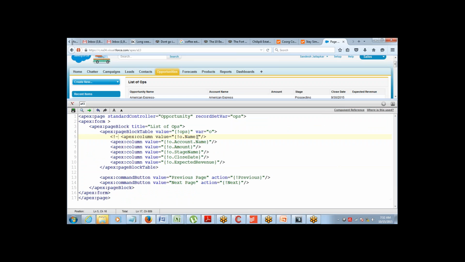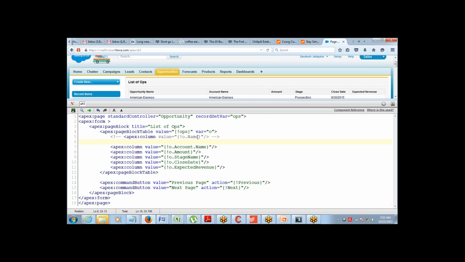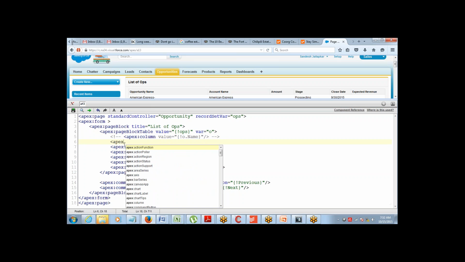What is commenting? What does this mean? Anyone commenting? It's not part of the code, just a comment. Yes, it's just a comment, and this is how you actually comment out something. So let me just comment out what exactly we had here, and let's put it as an input field.